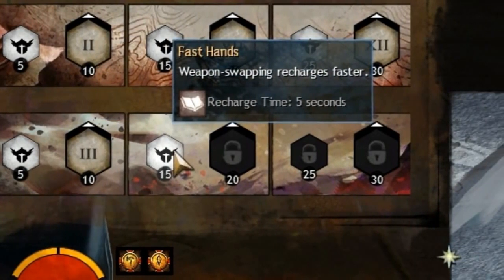Now for our final trait, Fast Hands. Fast Hands is one of our most powerful traits that we can get as a warrior. Fast Hands allows us to weapon swap on a 5-second cooldown instead of a 10-second cooldown, which allows us to utilize our weapon skills to the maximum effect.